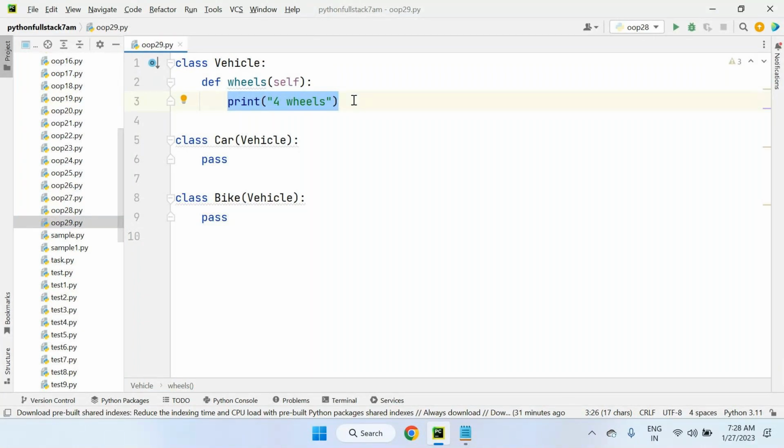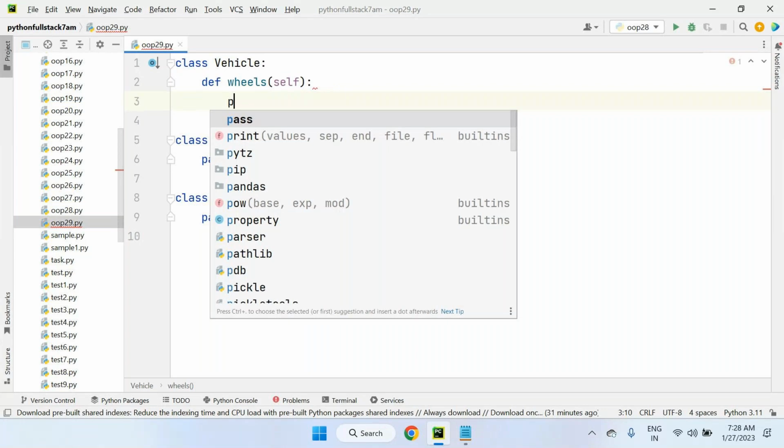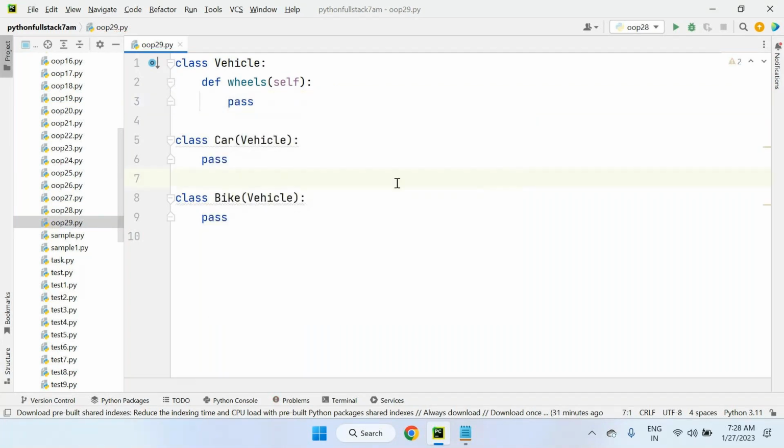So in this context, I can skip the implementation in the parent class. If we skip the implementation, commonly we use the pass keyword. You may get a doubt: you have skipped the implementation, no worries, this parent class will ask the child classes like car class and bike class to implement this wheels method according to their own requirement.